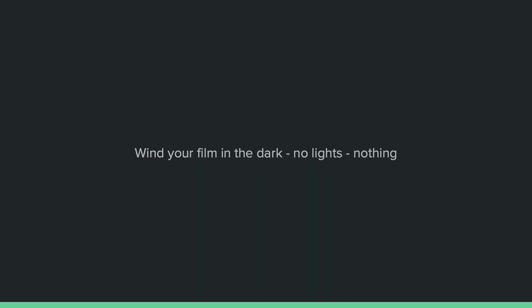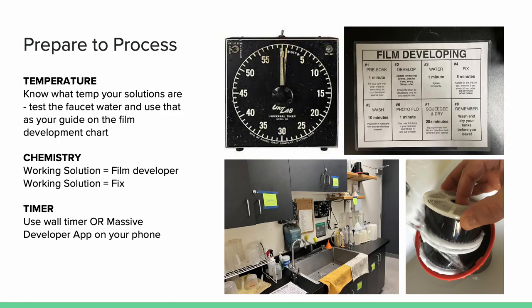Once you're ready to go, you're going to turn the lights off. Once it's in the tank, lid is on. Then you can turn the lights back on and you're ready to get out of there.